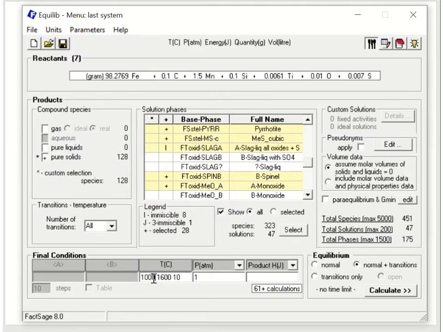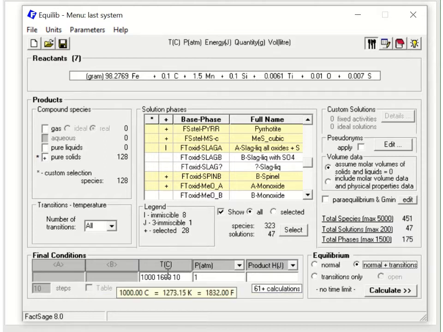And the range of temperature here is set from 1000 degrees Celsius to 1600 degrees Celsius, step 10 degrees. So we are doing 1000 to 1600 degrees Celsius every 10 degrees. And instead of only taking the normal calculation, I'm taking normal and transition. So when you click normal and transition, FactSage will do the calculation every 10 degrees Celsius.